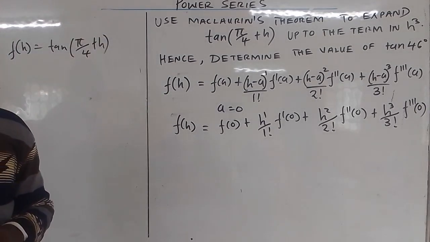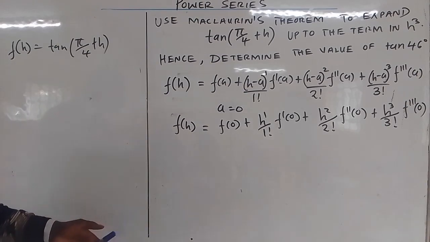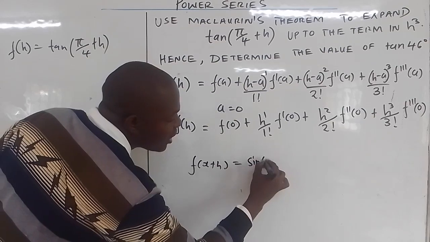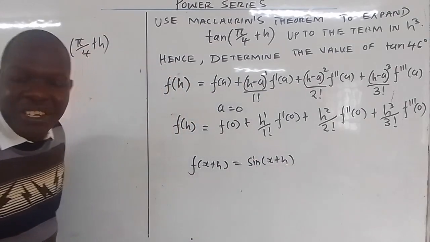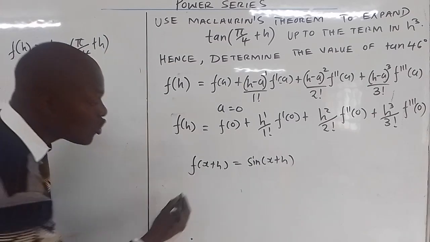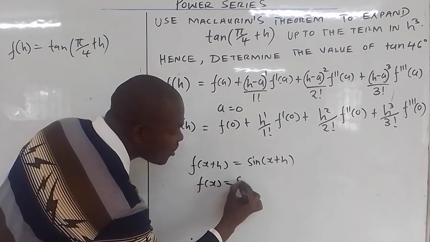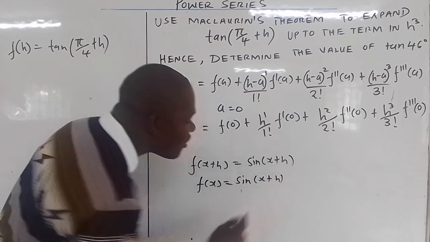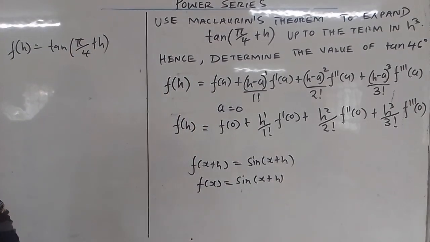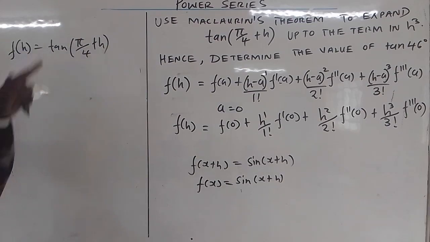Just like a case when somebody tells you to expand f of x plus h equals sin of x plus h in Taylor series, this means x and h are two different things, isn't it? But if you are told to expand f of x equals sin of x plus h, it means the whole of this is f of x. So like this, the whole of this is f of h.